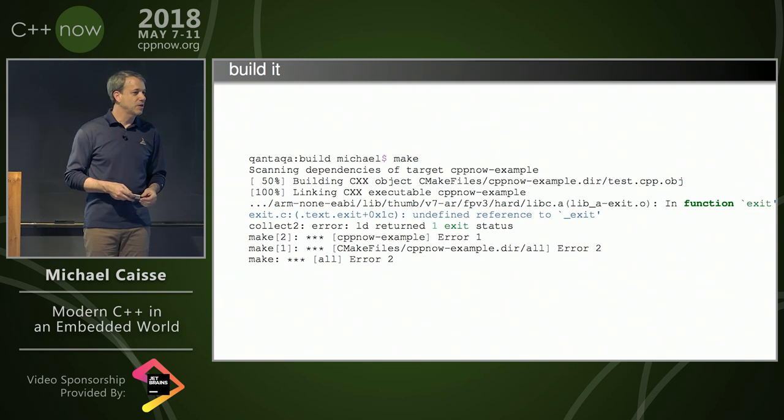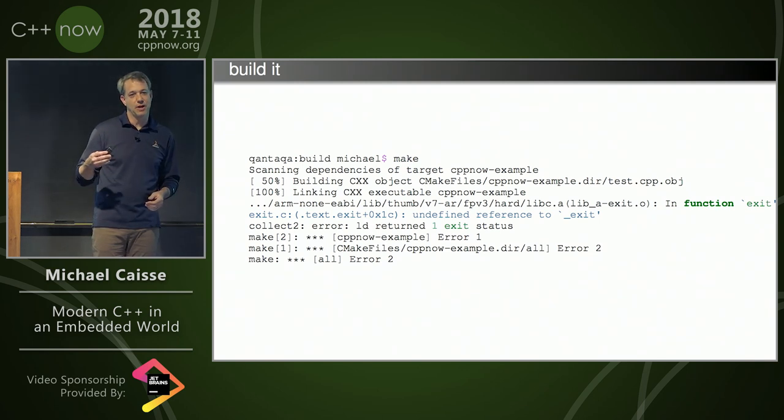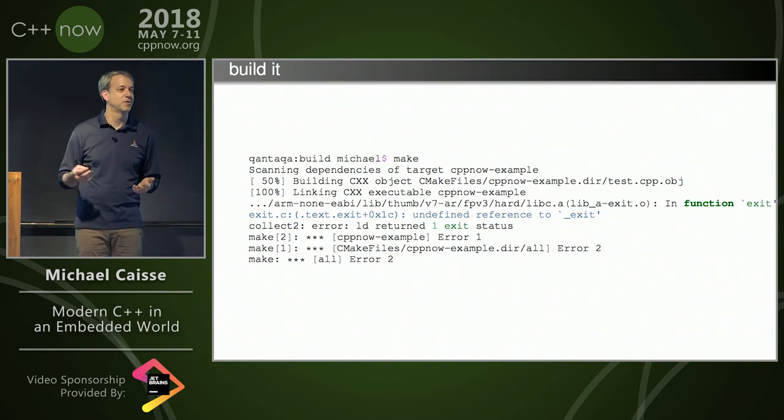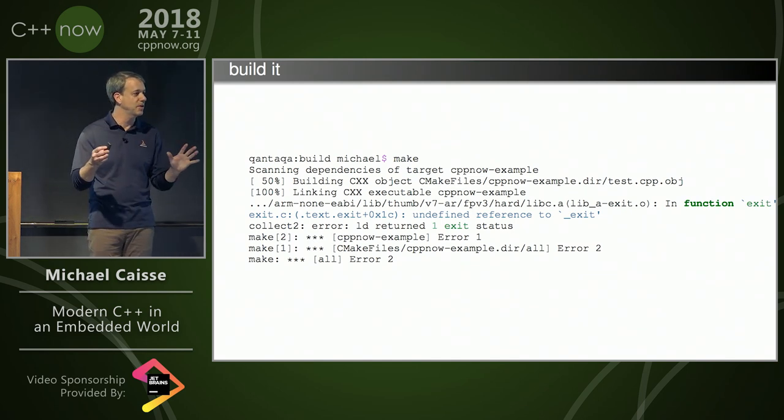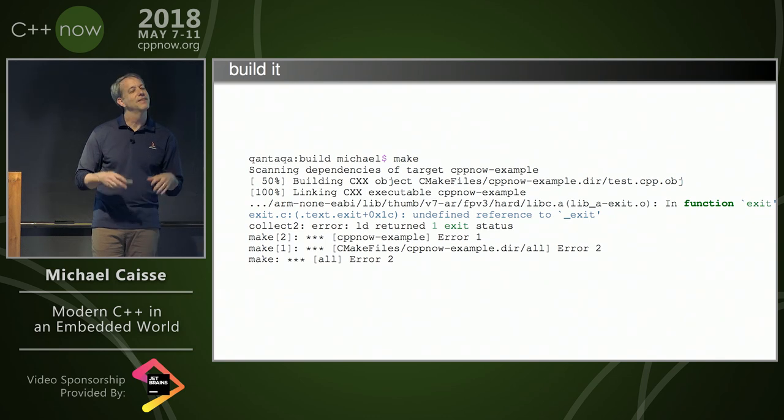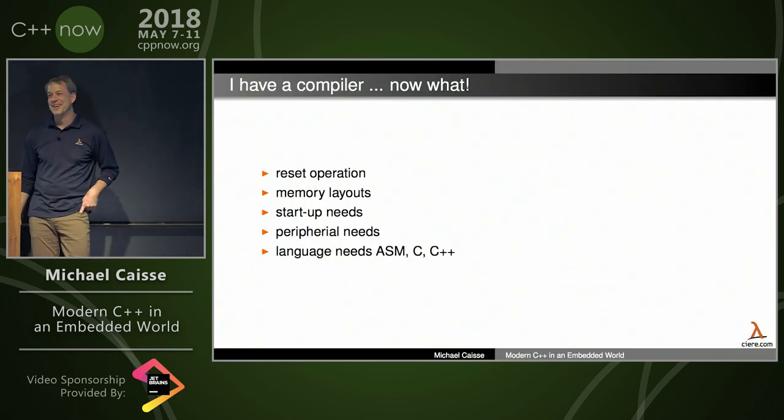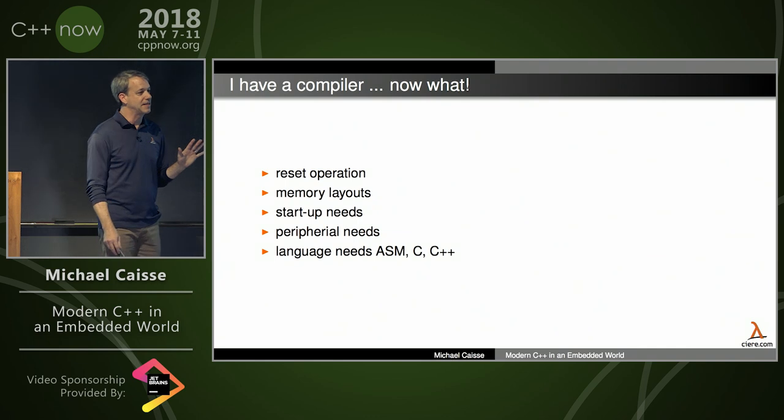When you start doing embedded, especially on bare metal, you start realizing how amazingly wonderful your tool vendors are, with all the startup code they supply and the linker scripts that are tuned just right for your operating system. Those are the best people in the whole world. You guys are excited about whatever the next C++17 feature is. I'm just excited that I can type in make and not have to do what we're about to do. So you get to this point and you realize, okay, now I've got to do some work.